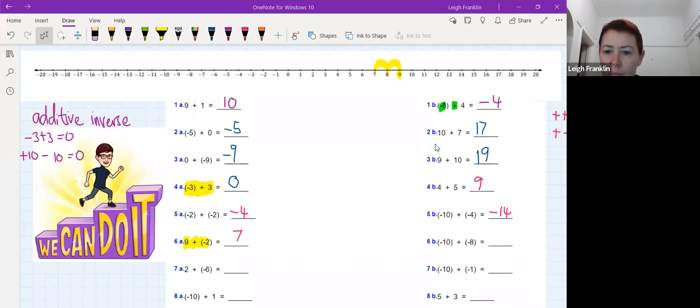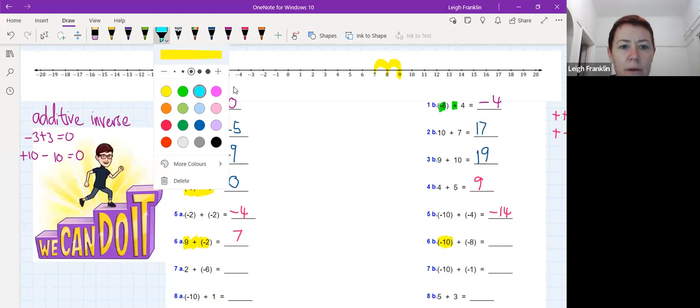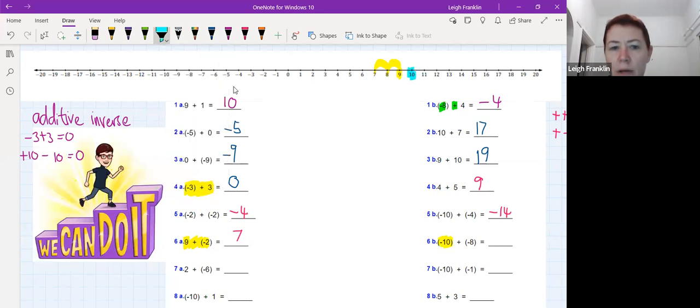Ma'am, I think it's negative 6. Negative 6, unfortunately not. Okay, what we are doing here, Mufaro, tell me, where are we starting on the number line? We're starting at 10. No, we're not starting at 10. We're starting at negative 10. Okay, so 10 is here. Negative 10 is all the way down there. They're not the same number. So we're starting at negative 10 and then we add negative 8.